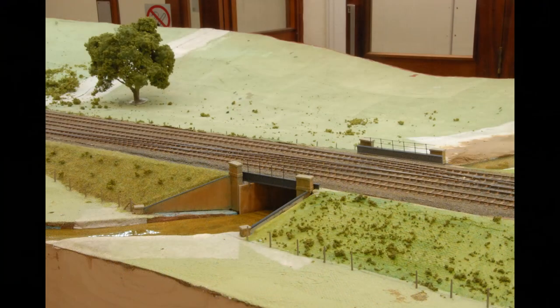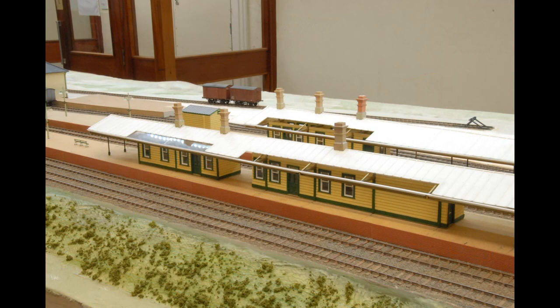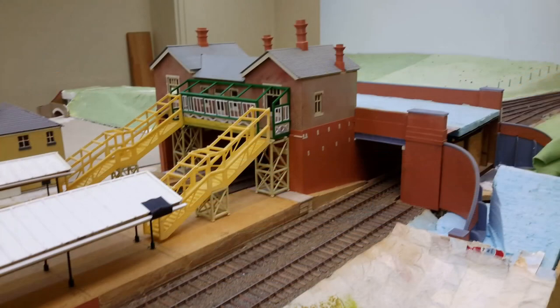So we salvaged what we could, mainly the buildings, gave the rest a decent burial, and started again on Eridge Mark II. The scenic section of the new layout, like the old one, is 26 feet long and comprises three 8-foot sections plus a 2-foot one for the southern end pointwork. What has changed significantly is the construction.